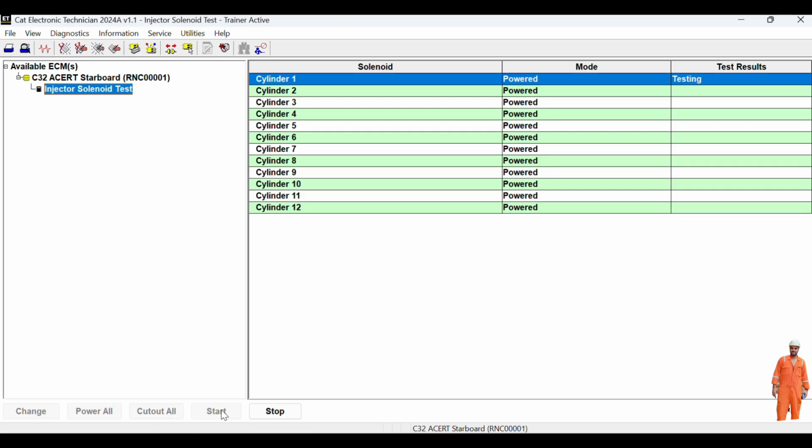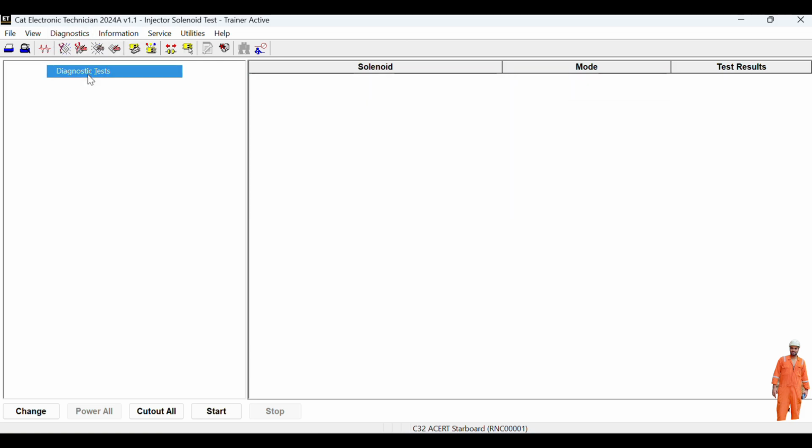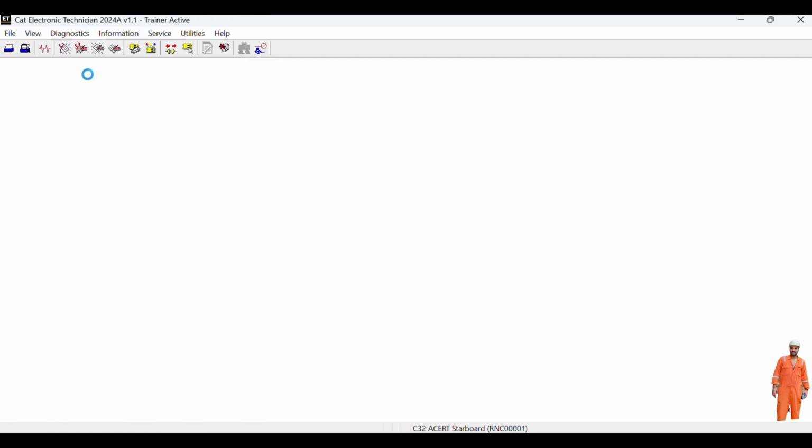The engine will perform automatically. You press the start, I press the start. Now we start testing. You can see it starts testing automatically for all cylinders. See, cylinder number 1 is showing not okay and it's short. That means injection in cylinder 1 might not be happening. So this is how it tests automatically. It keeps on testing until all cylinders are finished. Now we stop this process. We go to the next.